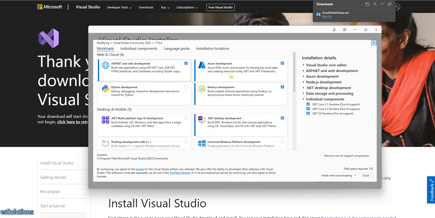So basically that's what you just need to do, and then you will see this should show install here, and then when you click install, it will begin downloading and installing your Visual Studio. I hope this was clear and easy to grasp.